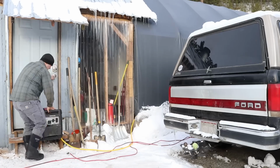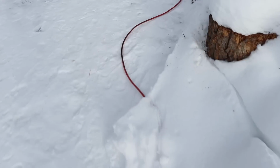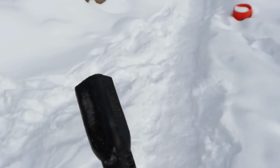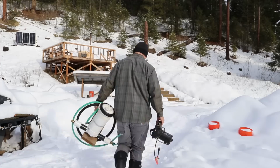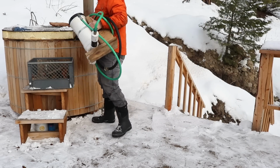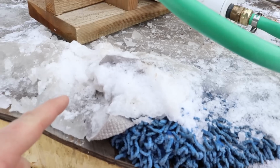Before I go all the way up there, I need to get the generator set up. That's how we're powering the pump that we're using to filter the hot tub at the moment. We need to chase down the extension cord because we stole it to warm up the battery box. We keep the pump and the filter and everything in the cabin because at these temperatures, when something like this is even exposed for an hour, well, it turns to ice.